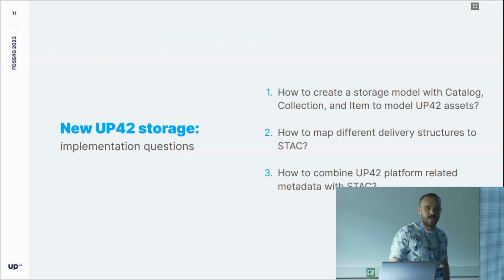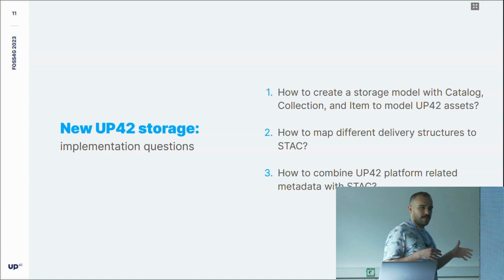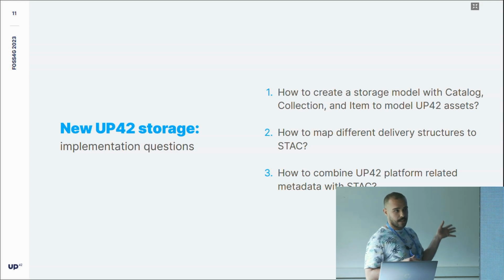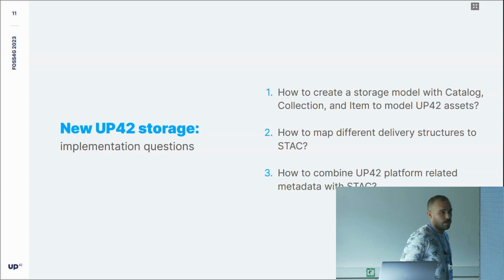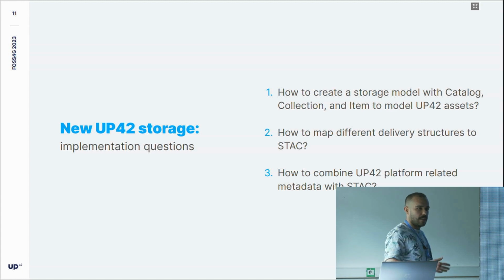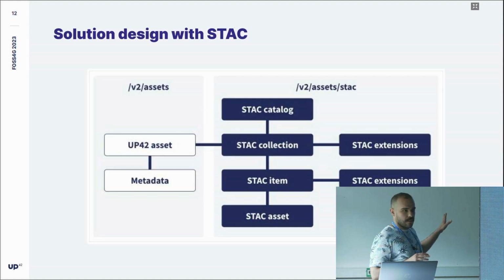And the implementation question when we first started was that Matthias thought about catalog, collection, item. But our case is a bit different. We are not a provider, so we don't have many files from a single point, but we have multiple providers with different kinds of file systems and file structures. We need to make a bit of a standard version of this structure as well. The second big question is that this complexity doesn't go anywhere. We need to transfer this information from their metadata system to the STAC metadata system. And the third problem, the biggest one I remember, is that STAC doesn't care about UP42, but we also need some information, like asset IDs, account IDs, and workspace IDs, for you to navigate around.